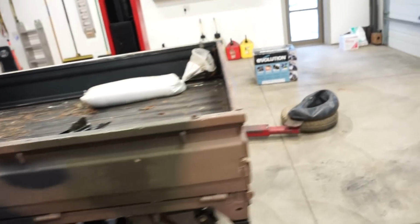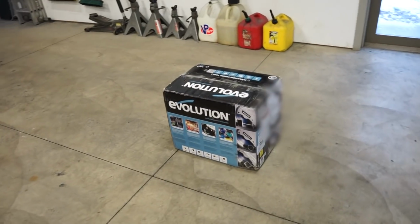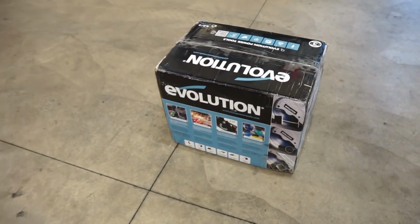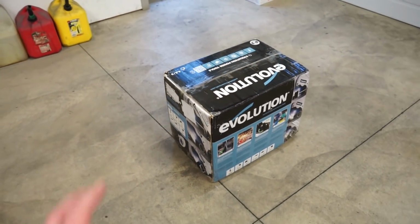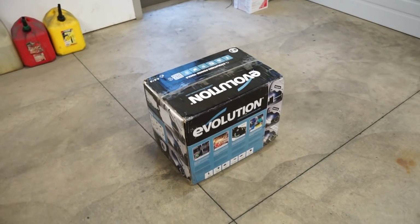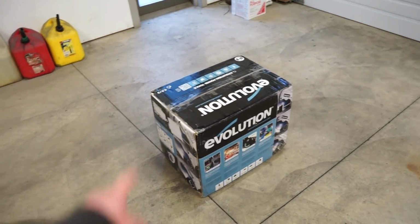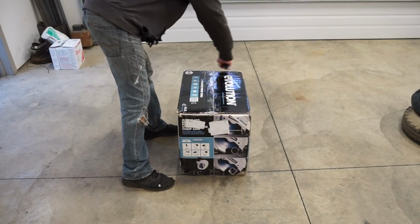Check this out, guys. We got a new toy in. So I've been eyeballing these for a long time. These Evolution saws, much better than what I've been using with the abrasive wheel. Let's open this thing up, let's check it out. I kind of want to do a little bit of comparison and show you guys the difference between a saw like this and that old abrasive saw I have.